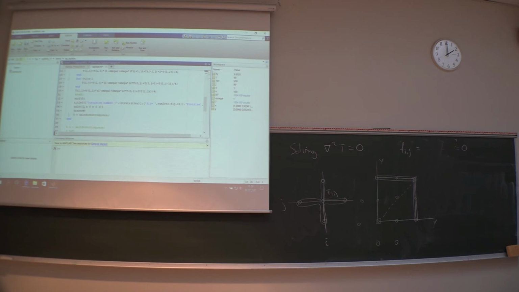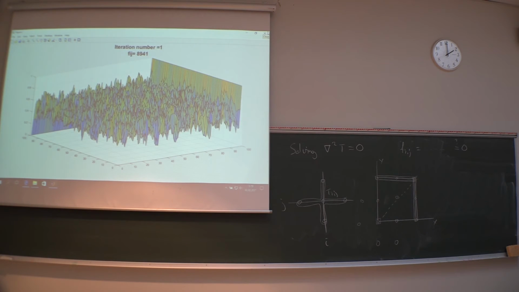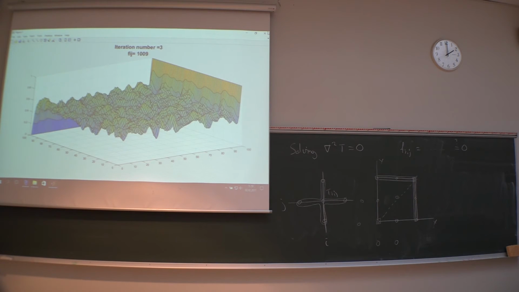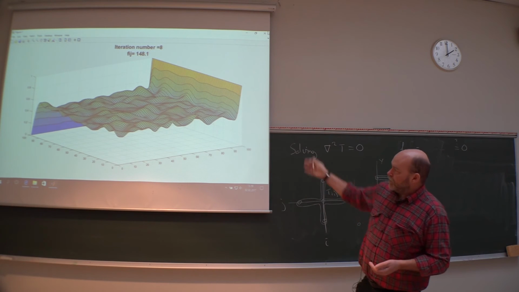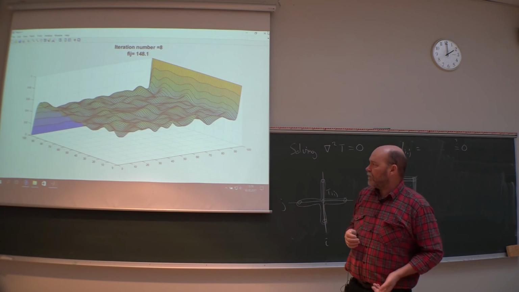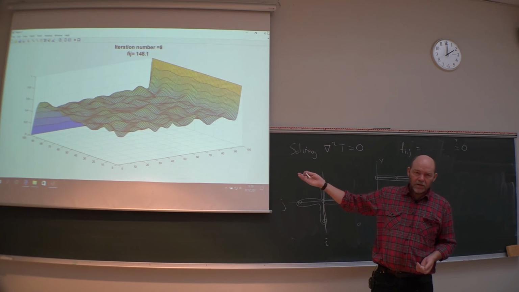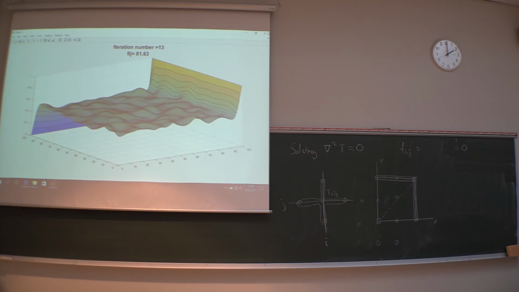You can see it better if I take a pause for each iteration here. Initial field, and now one iteration. You see a lot of this noise has been damped quite substantially. One more, two more, three more, 5, 6, 7, 8. Now things are sort of smoothed out a lot, and from here on he doesn't do much from one iteration to the next. So he was very efficient in the beginning. Now he is outdated. You see, he doesn't do much from one step to the next. Nothing much happens.